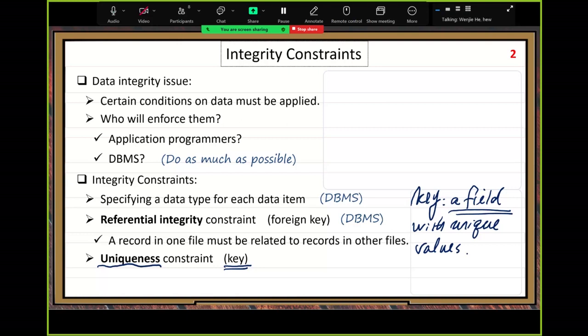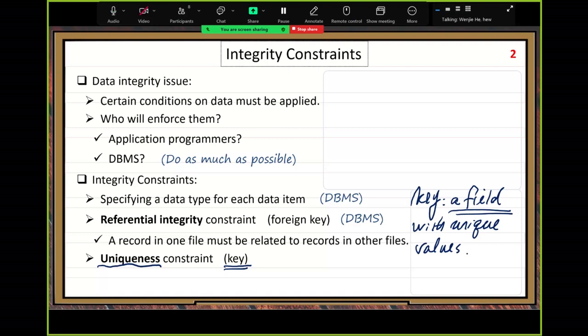So the uniqueness constraint. Here we need to tell the DBMS to enforce the uniqueness constraint if we want to make one particular field a key, right? Why do we want to make a particular field a key?